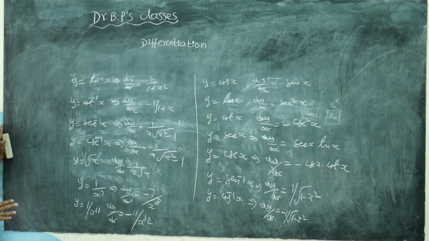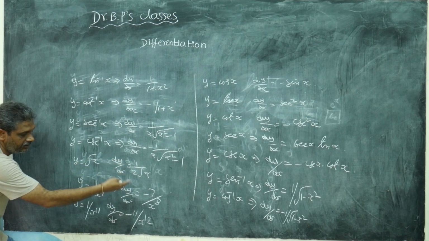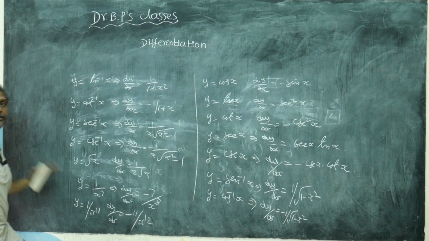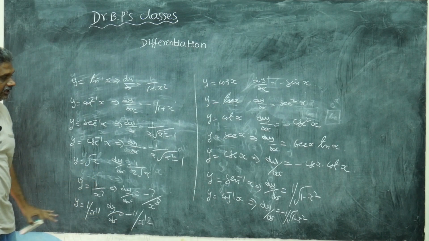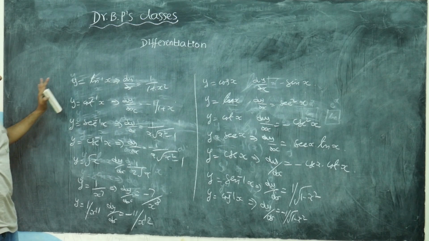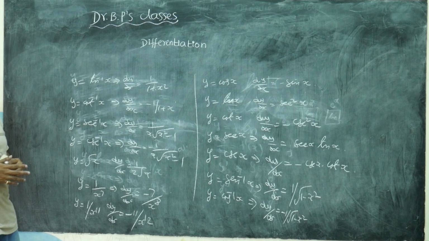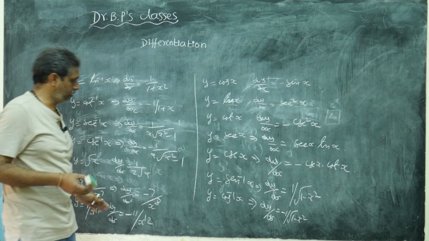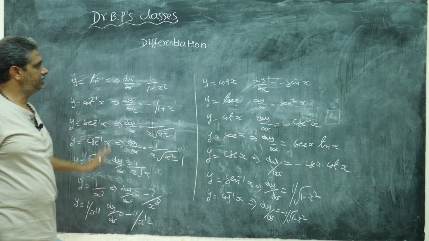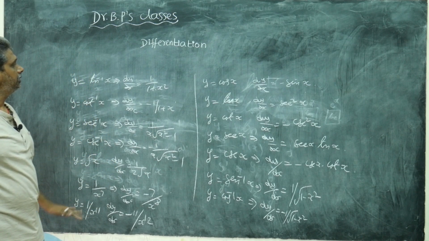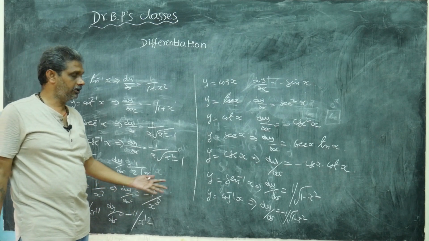When in the numerator there is no function of x, purely constant, you can do like this, it is the same formula only. Minus 11 comes front side, minus 11 minus 1 is minus 12, so minus 11 into x to the power of minus 12. If I bring it down, minus 11 over x power 12, correct or not? So this is the way I am doing. A lot of things are there, for the time being I will stop. Later we can give some product rule. I hope this is somewhat important. Then next lecture we can go for product rule and problems.